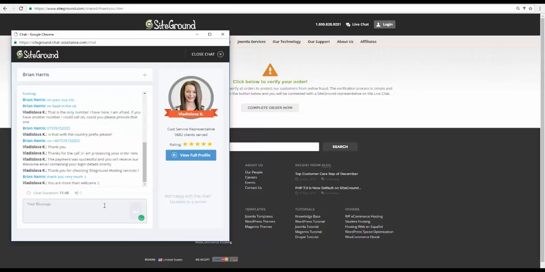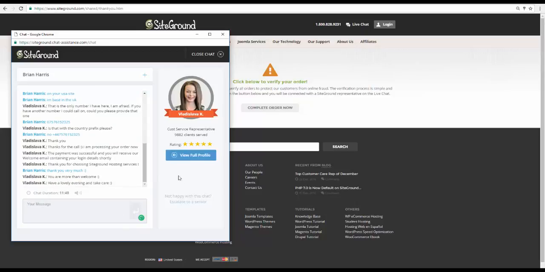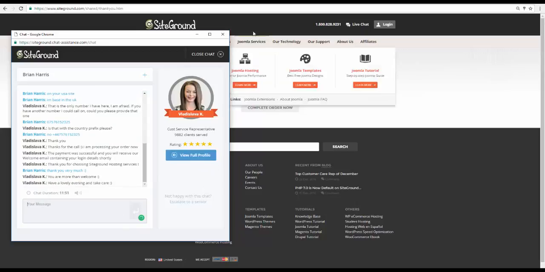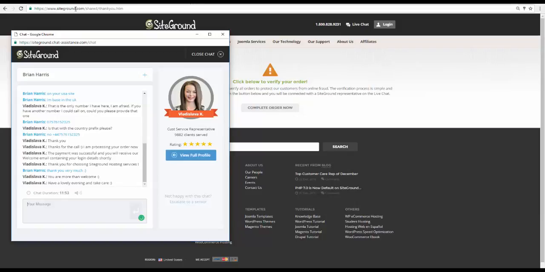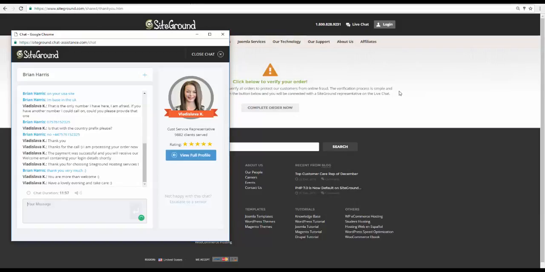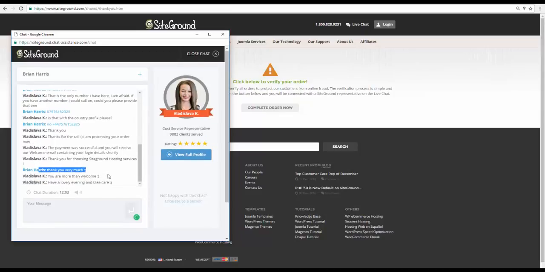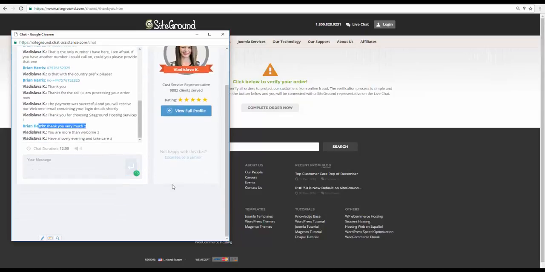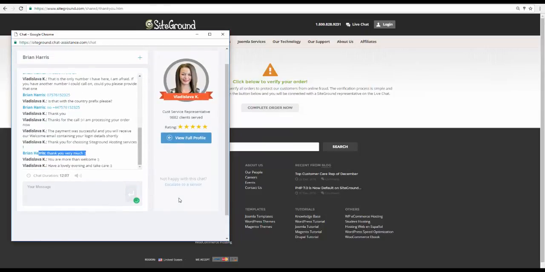Okay, hey guys, so I had to jump on a chat just to speak to customer support, basically because I've ordered from the US site instead of the UK one, which is where I'm based. So they just needed to verify my payment method, and as you can see here, my order has been processed, which is great. So we can continue to the next step. Next, I'm going to check my email account for the login details, and then we'll carry right on with this tutorial.